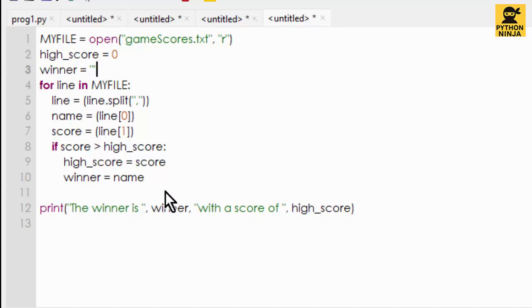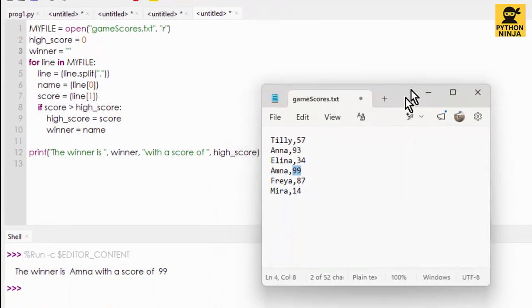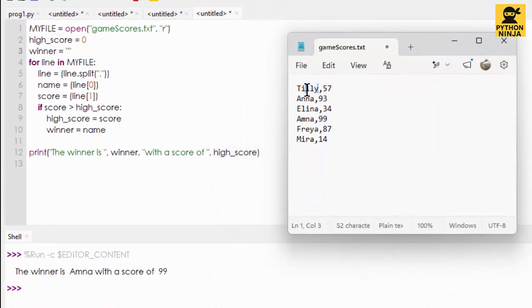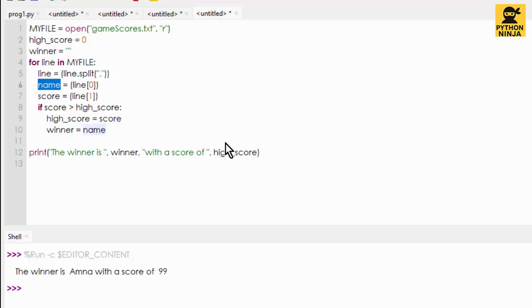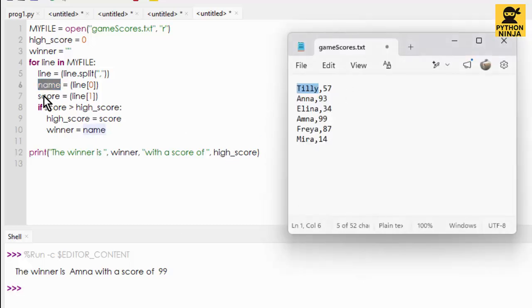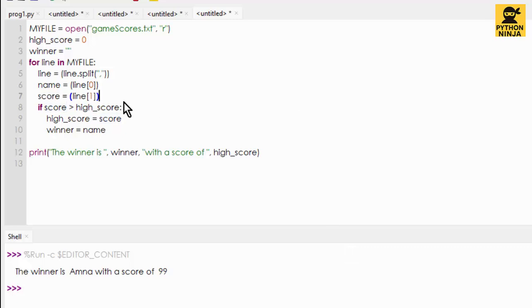These are basically waiting to be used. So when we look at this list, on the first loop, Tilly gets saved into name, and the score Tilly got, 57, gets saved into score. So it then goes, right, is score 57 greater than high score? Well, high score is set to 0 at the beginning, so yes, Tilly is now assigned to winner.